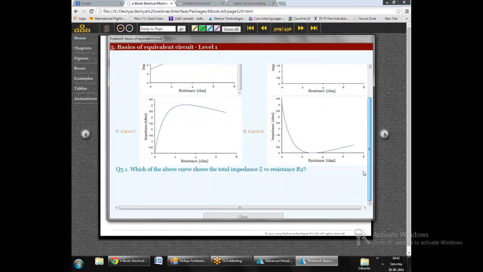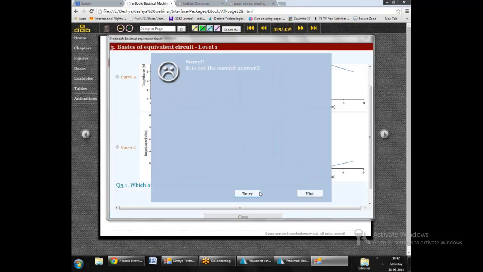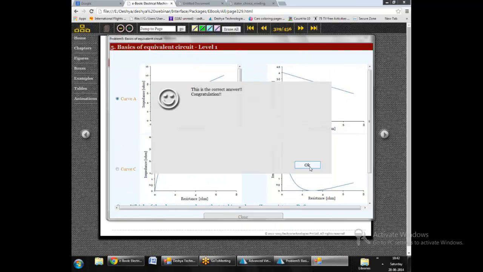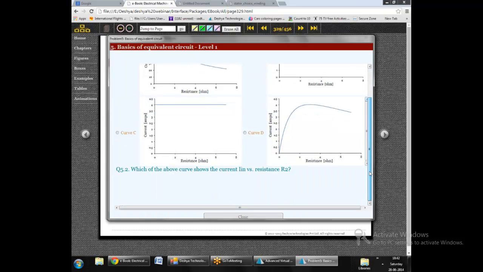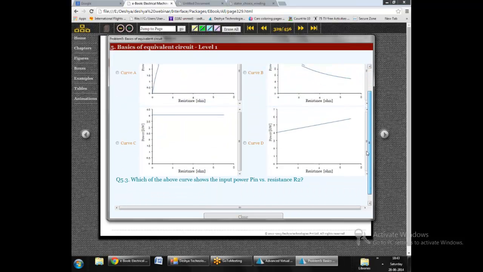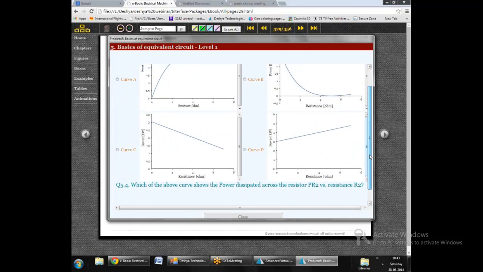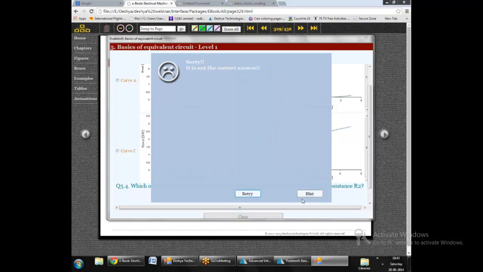Now this is the first question, and for this first question I have to choose the answer based on the understanding and the theory that I have read in the ebook. Now if I choose option D, it happens to be the wrong option, so I can either retry or I can go for a hint, and by clicking the hint I get an idea of how I should try to find the proper answer, and the answer is A. Similarly, we come to the next question, so I will be just answering them fast so that one can move on to the next level and see what it does.